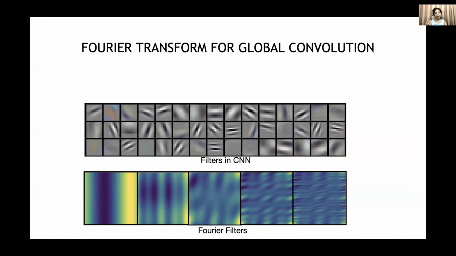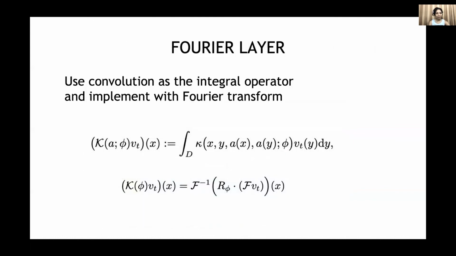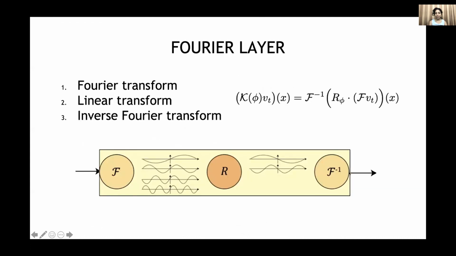And indeed, if you're aware of the analysis of Navier-Stokes and many other equations, all that analysis is in the Fourier domain, right? We are looking at the properties of the solution along different frequency modes. So that makes sense that we want to do this in the Fourier domain. And that's where, if you go back to signal processing 101, the main aspect is you can solve a convolution in the spatial domain as a product in the Fourier domain, and we can then take the inverse Fourier transform, right? So this way you can replace the solving of the kernel convolution with multiplying by a weight matrix after the Fourier transform and then doing the inverse Fourier transform. And that's what is a layer, right? What we call the Fourier layer.